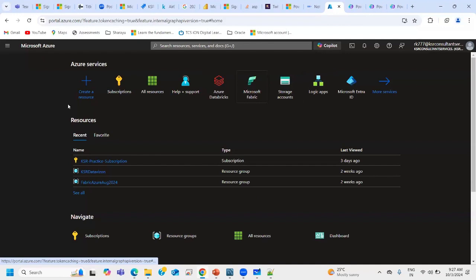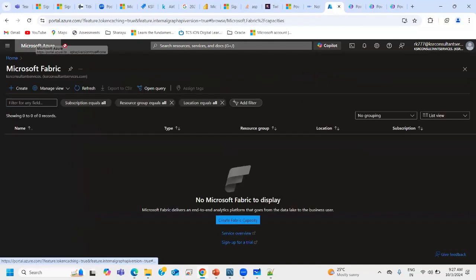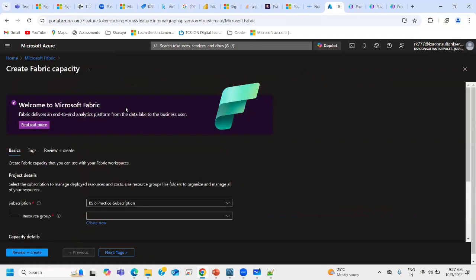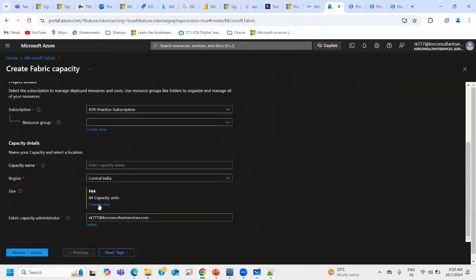Yeah, this is the Fabric. See, Fabric itself is a part of this Microsoft Azure cloud, and if you want to activate Fabric, either you need to have a Premium per capacity Power BI license, or else you can activate Fabric from the Azure cloud. Fabric is also a part of the cloud only. If you see, there is this option called size.